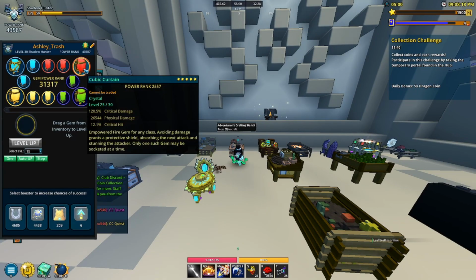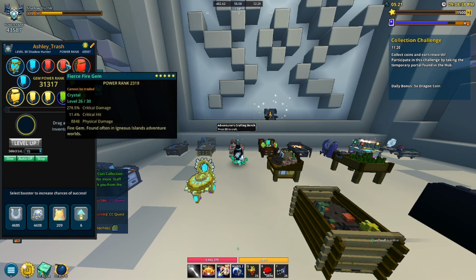I would say though, if you're going to upgrade from stellar to crystal gems, just make sure your empowered gems are a 3-star stellar and make sure that the gem that you're upgrading to crystal is actually worth it and good. Because if you're going to upgrade a stellar with terrible stats, like all boosts into crit hit or something, or just the worst case scenario, you don't want to do that.